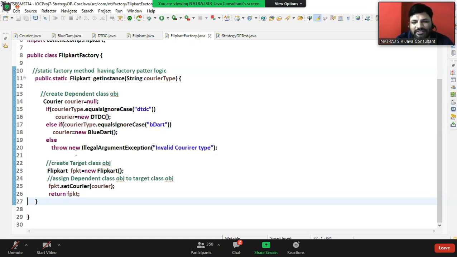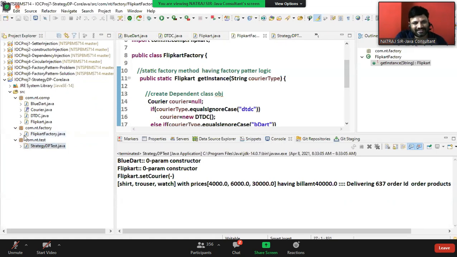Later, we will develop the same application using Spring. Then you will enjoy how easy it is to implement the strategy design pattern using Spring. This is the basic thing. That is the task I am giving to you. I have developed basic code. Now I am giving the task of how to make the factory class code and client application code 100% loosely coupled. Are you understanding my statement, boss? I hope you will think on it.